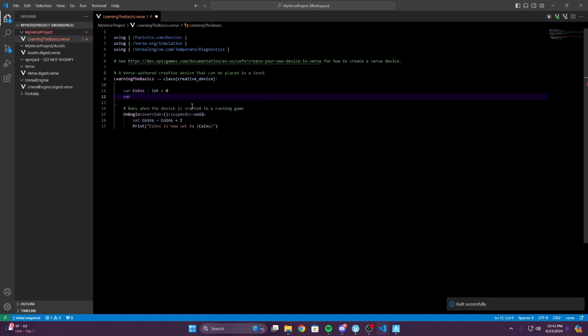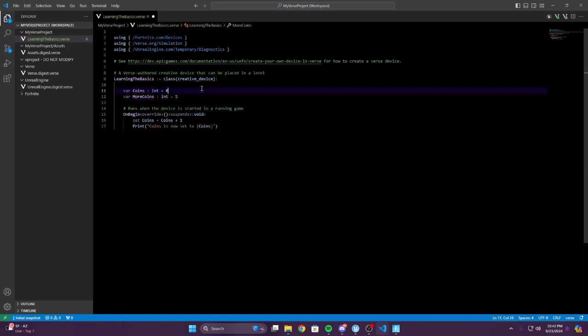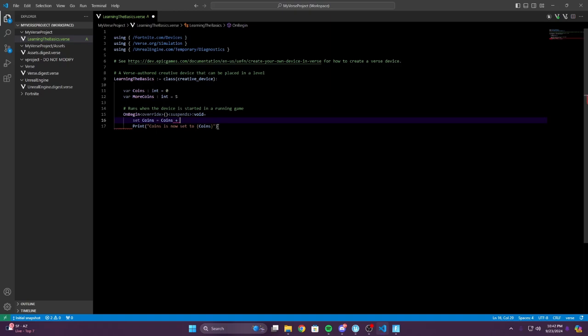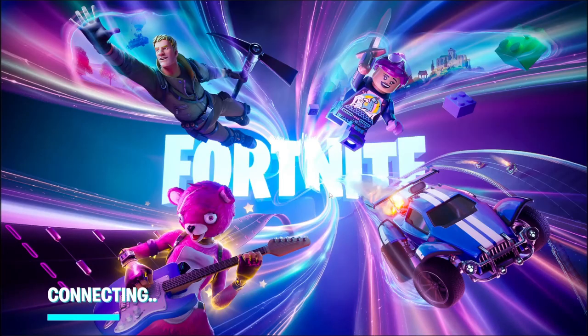Another thing we can do is, if you want to add two things together, like I said, they had more coins, so var more coins, int equals 5, we can do, instead of plus 1, we can do plus more coins. And that should now, if we press this button here, it will build, and then we'll see it's updating our session. You'll be kicked out for a second.